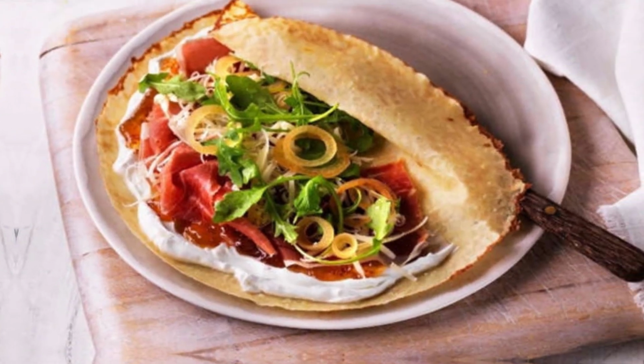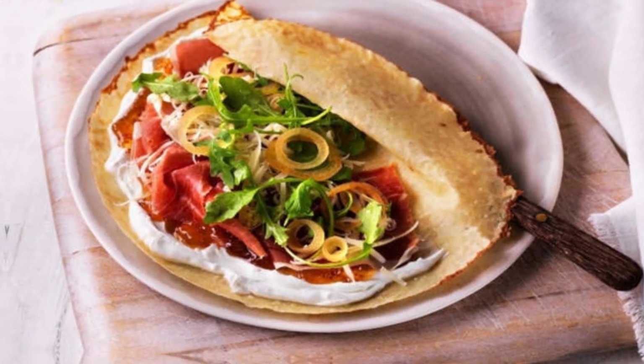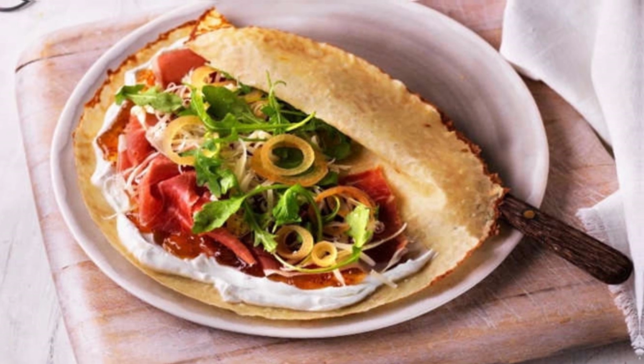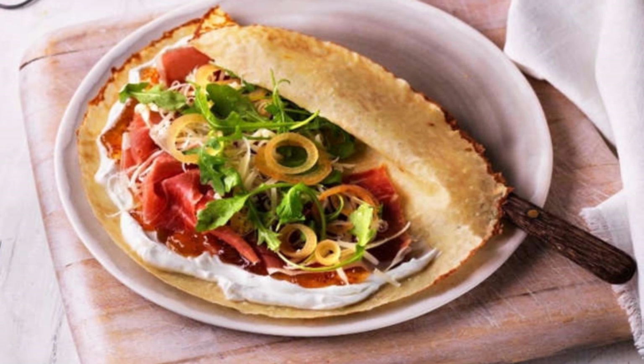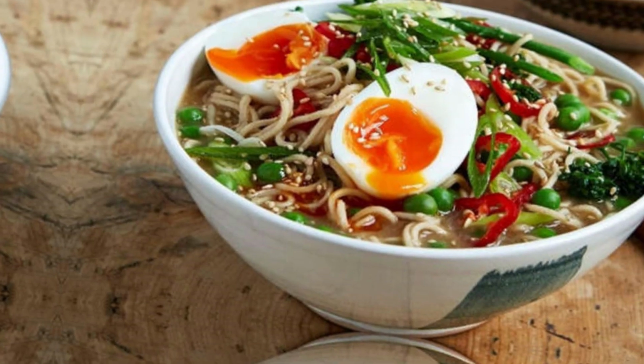Cheese, ham and fig crepes. A savory, wafer-thin pancake makes for an easy, speedy supper. This crepe is filled with soft goat's cheese, ham, Gruyere cheese and fig jelly, though you could just as easily use onion chutney from a jar. Make the batter entirely with all-purpose flour, rather than a mix of all-purpose and buckwheat, so you don't need to rest it.